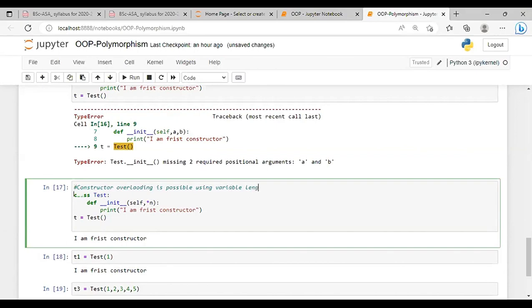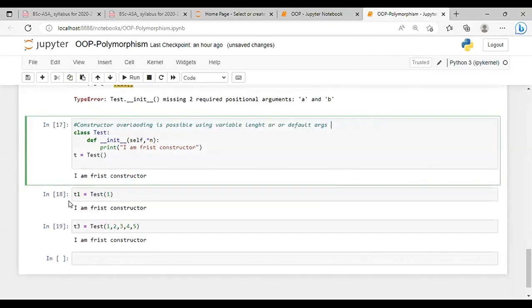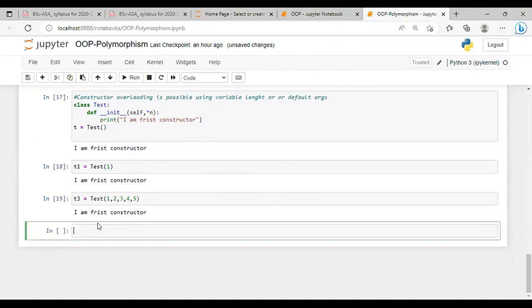Variable length argument or default arguments. Okay.